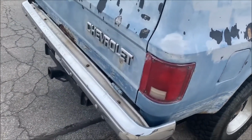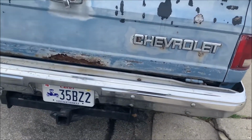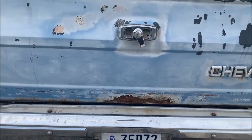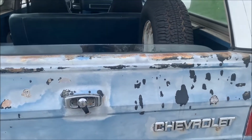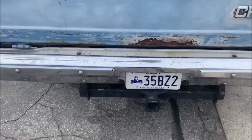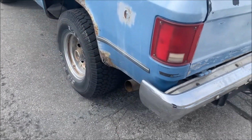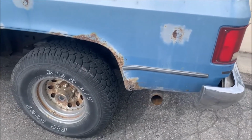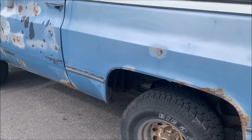The bumper is in good shape though. Both front and rear bumper are in really good shape. So there is this big old piece of rust right here that we'll have to deal with. It's okay, we're missing the handle there. I've got the window down currently. It does have a tow hitch, which is going to be nice. A little bit of rust back here. You can see I've got one mismatched rim, so we'll worry about that at some point. A little bit of surface rust turning into cancer here and there.